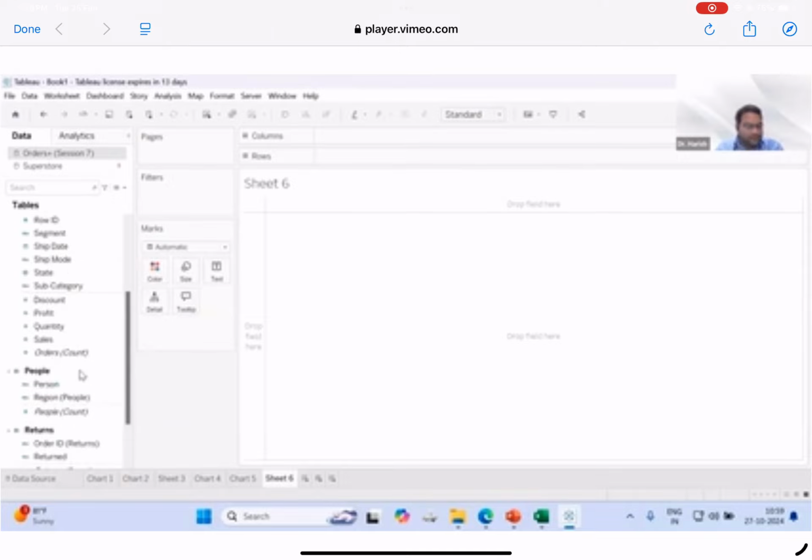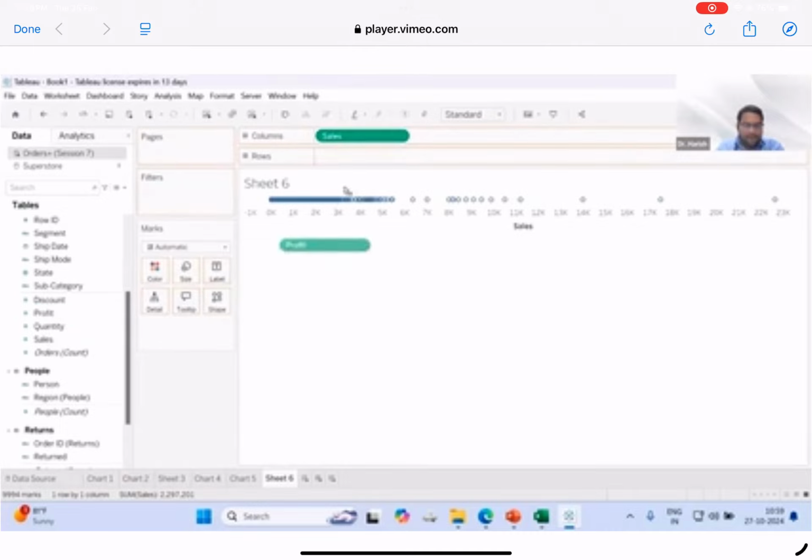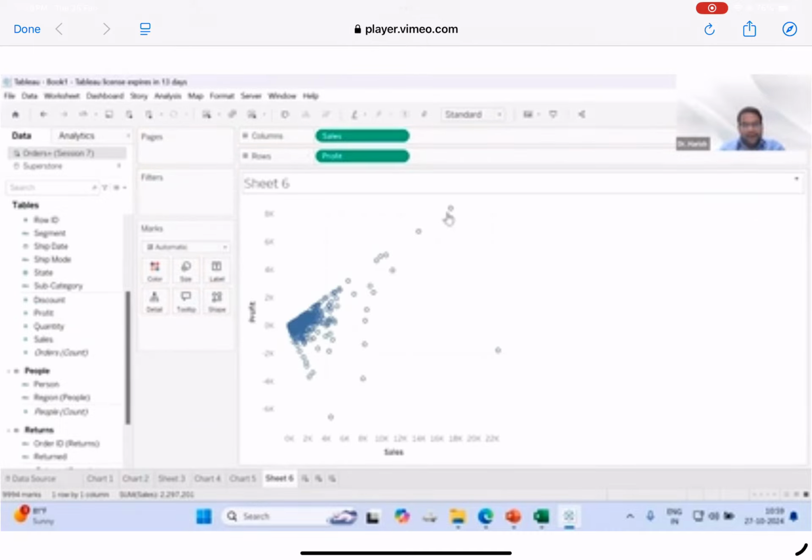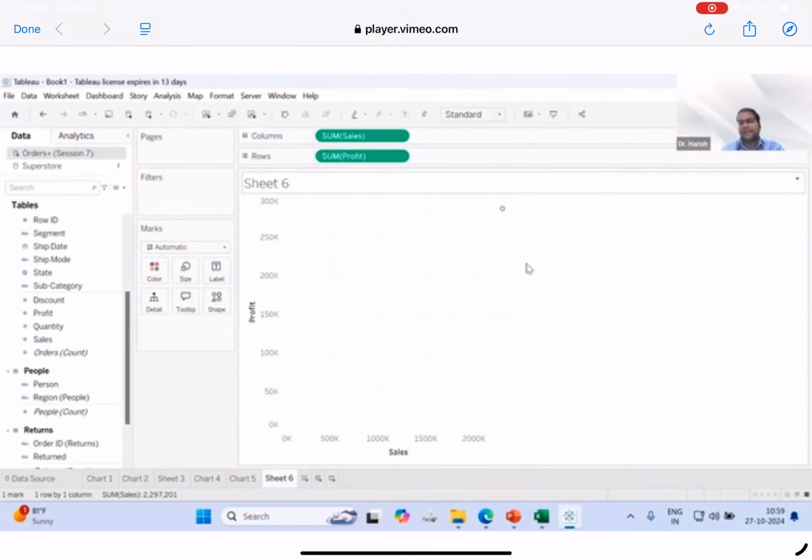What is my first call here? Sales and profit comparison, right? If I click on this analysis, by default it was coming like this. The reason is you will be able to see only one dot over the chart because it is taking the complete sales as a cumulative of total value and total profit, right? So on x-axis it is the sales, on y-axis the profit. By default, it is showing me the final value. What is the sales? What is the profit? And it is represented here. But it is not our objective.